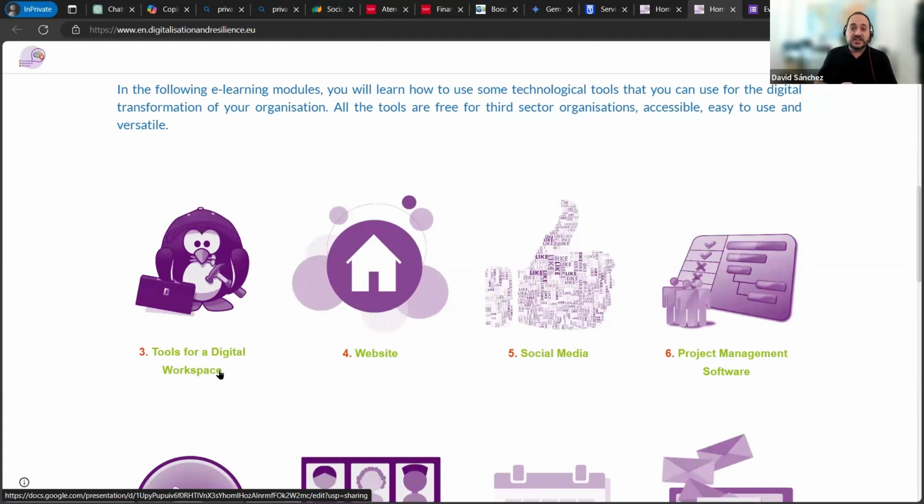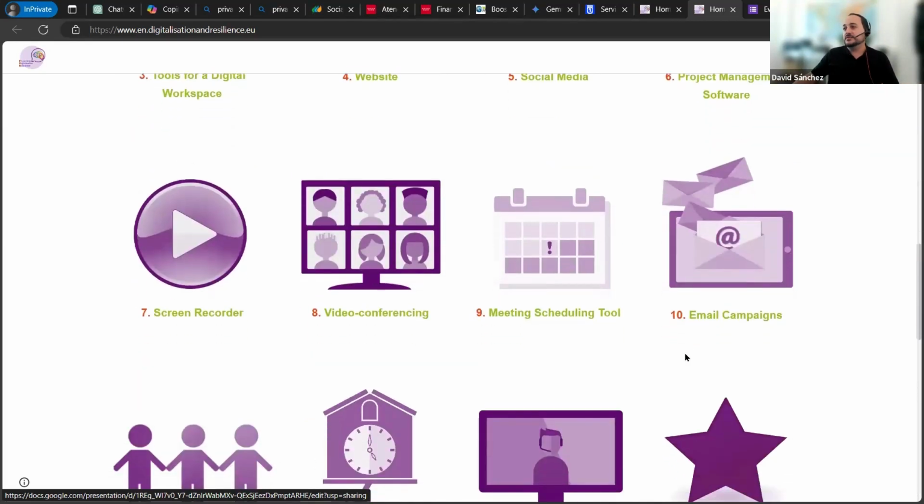In Microsoft 365, nowadays you have Copilot integrated in all the tools: Excel, Word, PowerPoint, all that. And if you go to the module on project management software, there you can learn about ClickUp. In ClickUp you also have a very powerful AI tool integrated, which can help you with the management of the project in your organization.